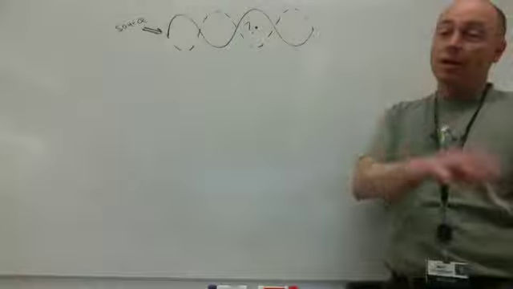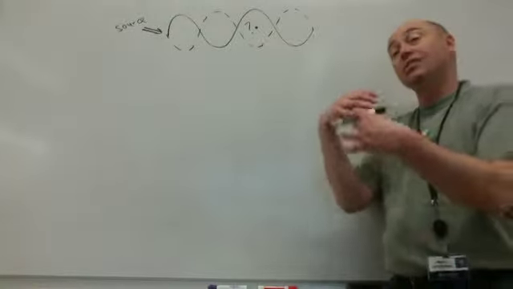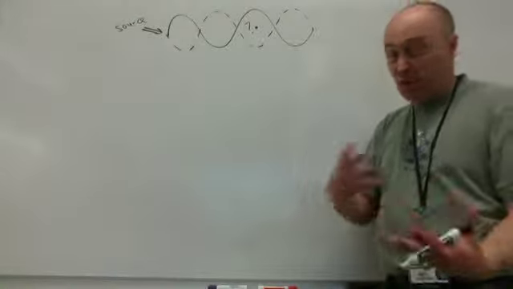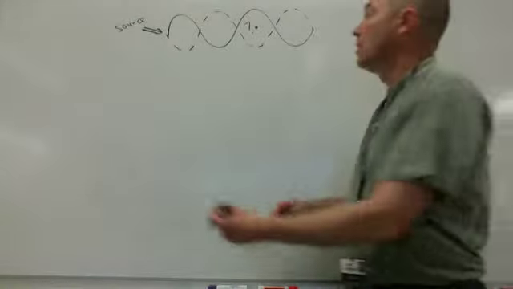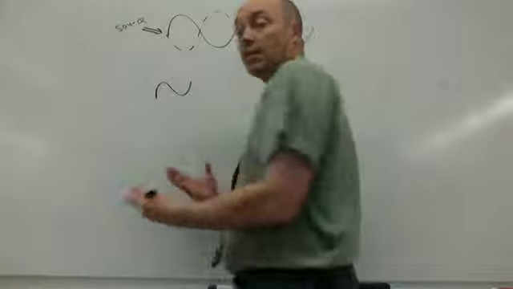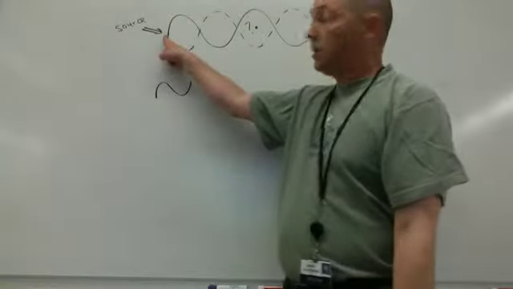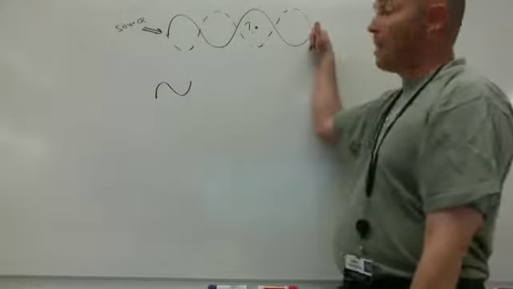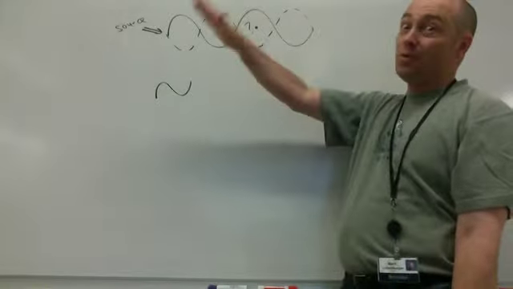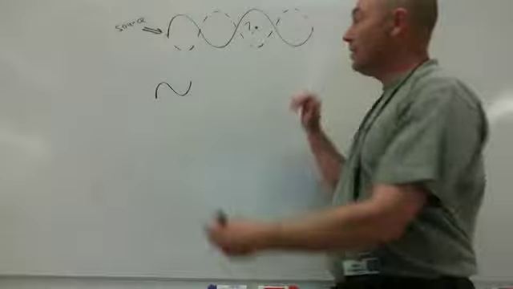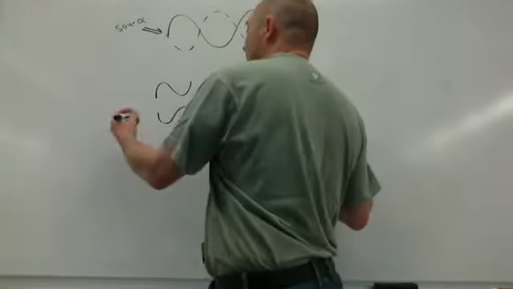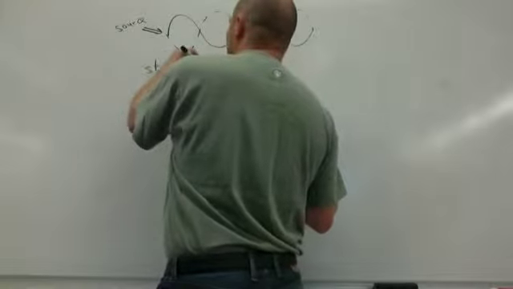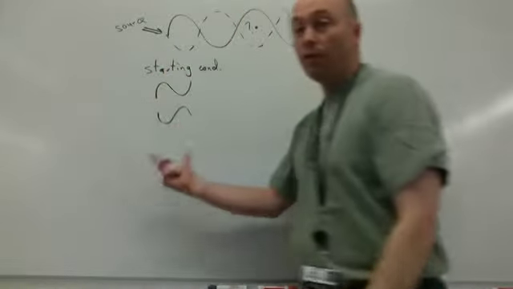When you're doing this, you have to find your starting conditions and your ending conditions. So what are my starting conditions? What are the two waves that are producing my pattern? Well, my starting wave is going to produce this interference pattern, and the other is coming from bouncing off the fixed end. When you bounce off a fixed end, it bounces back upside down. So my starting condition would be out of phase.